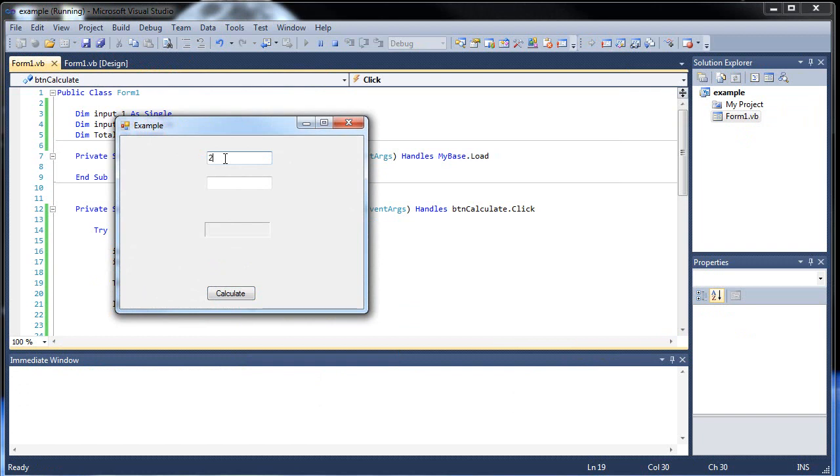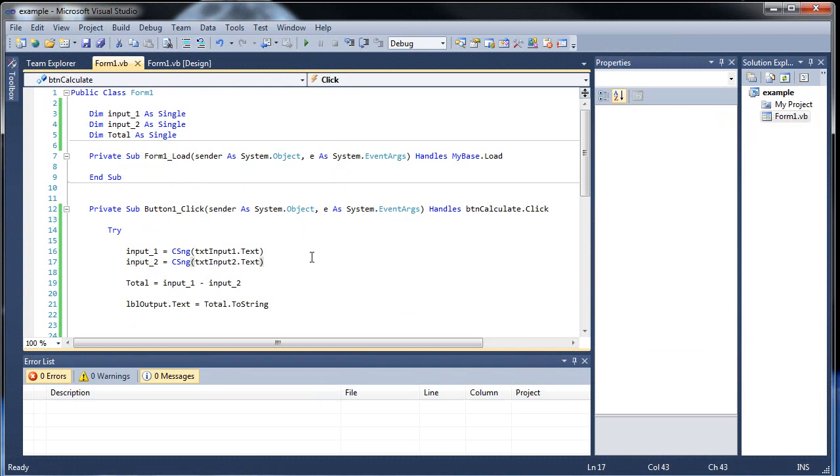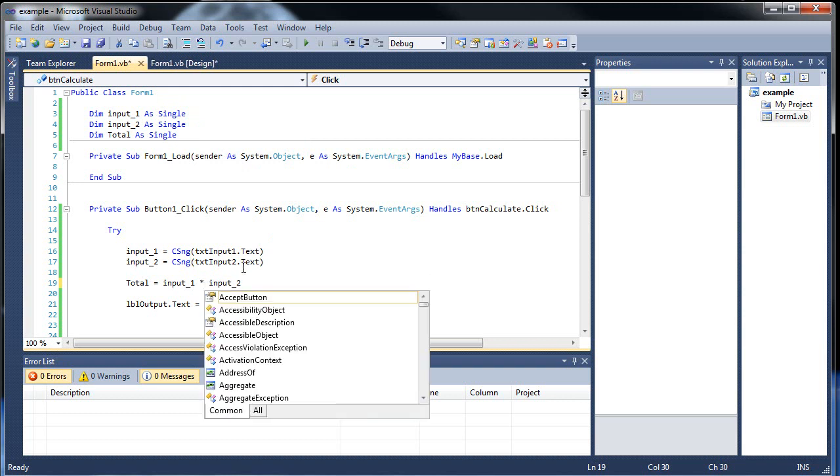Show it off, let's see if it can support negative numbers. So 2 minus 5, what do you think will happen? Well, it gave us a negative number, so that's cool. Also bear in mind, if you're going to be working with decimals, make sure you're working with single, double, or decimal, not the byte or the integer types, because they don't support decimals, especially when you go into division. Multiplication, you will use the asterisk.